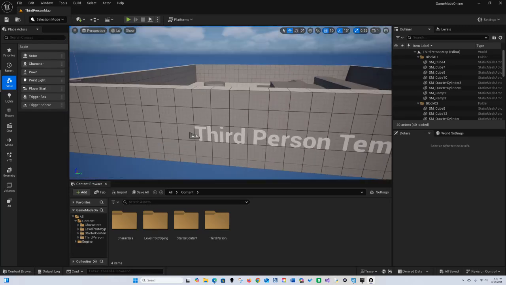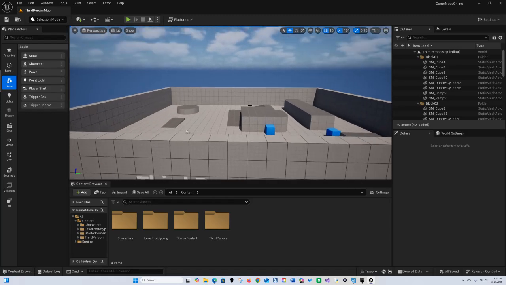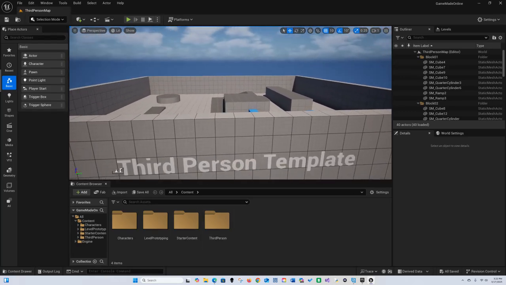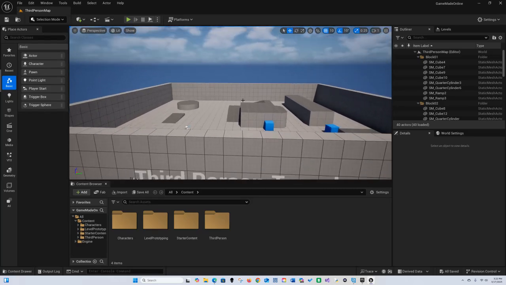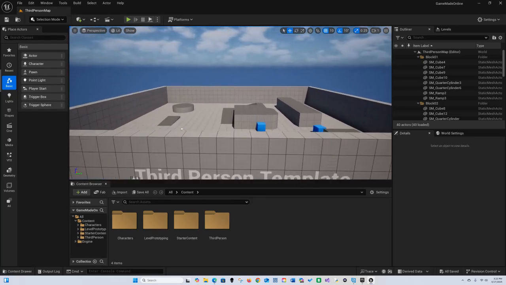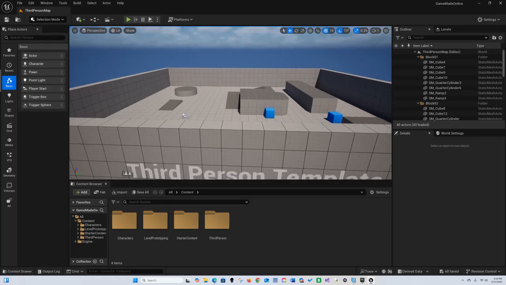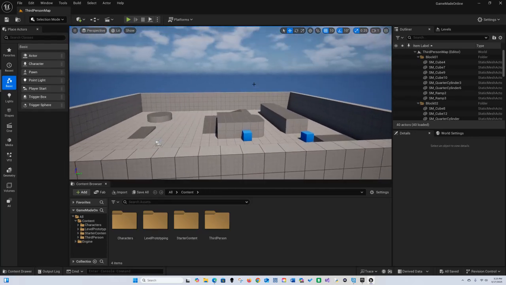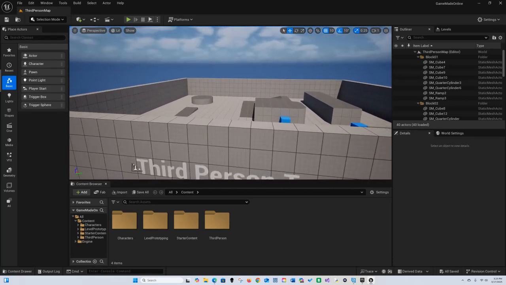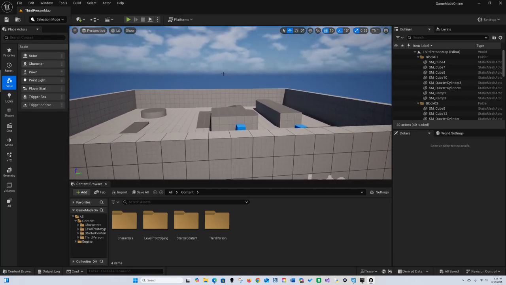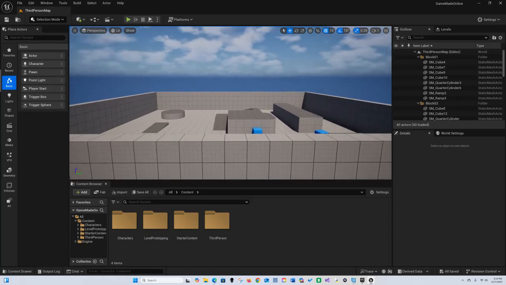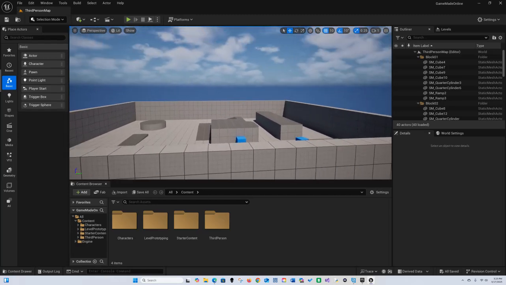But anyway, once you have this ready, this is just a template, and this is a level. This is a level that is called the third person map. It's already made for us. We don't have to work on this, but this is good just to practice. If you were to just start working on this, you could, but if you notice, there's no landscape. So you would have to make that. And there are different ways that we can create a landscape or a level so that it's easier for us and we don't have to worry too much about dropping every single rock or thing on it.